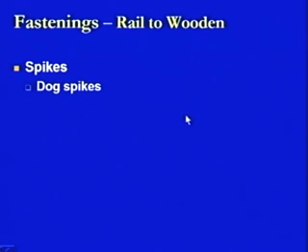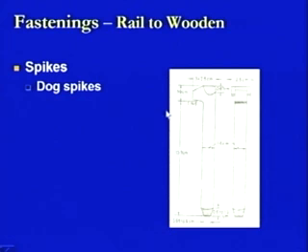There are different types of spikes available. Under those spikes there is the dog spike. This is a diagram which tries to give the dimensions as well as the shape of the dog spike. Here what we found is that the shape is something like this. This is similar to the face of a dog, whereas this is the back side of it. If you look at this section from this direction, you will find that it looks this way. So, looking at this section only, the name has been given as a dog spike.